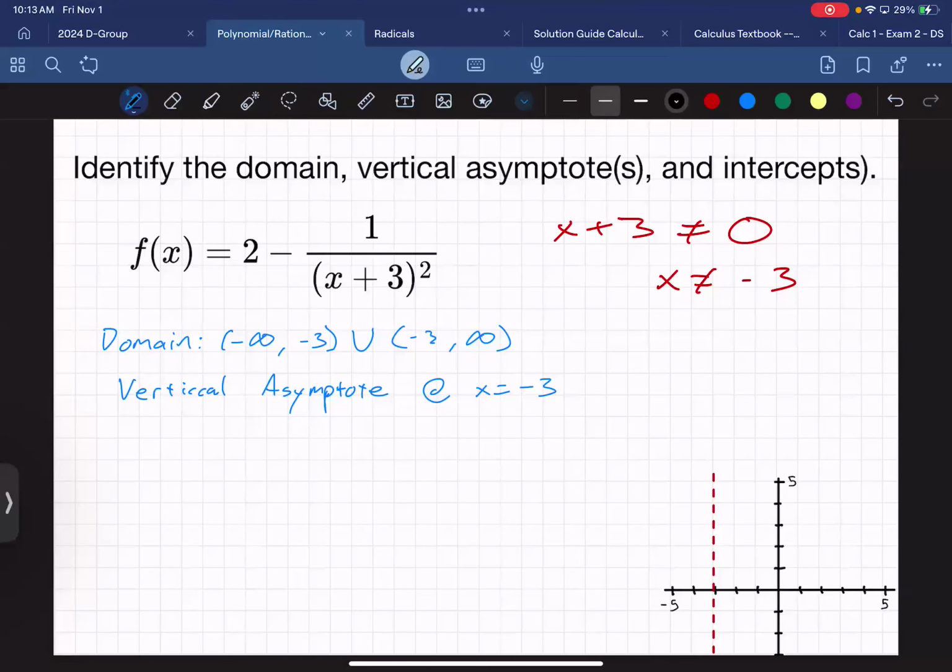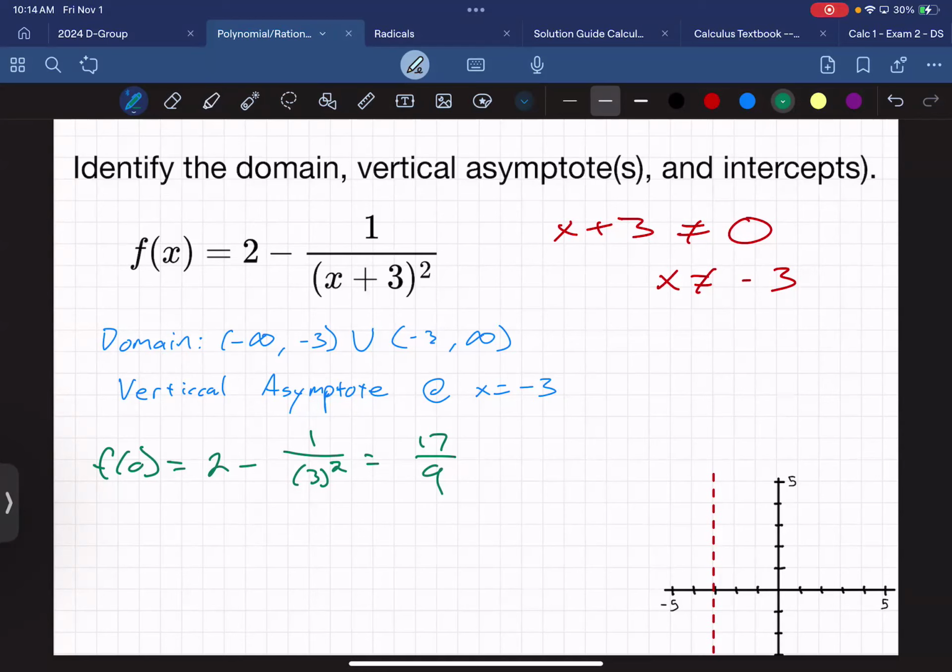So hopefully what you're seeing here is we can definitely go find a y-intercept, where we'll have 2 minus 1 over 3 squared, which is 1 over 9. So if we do all that, we're going to end up getting 17 over 9. You use your calculator again to work that out. Just make sure you see 3 squared is 9. That's why we have a denominator of 9. 2 times 9 is 18. So that's where I got the 17 from, because 18 minus 1 is 17.